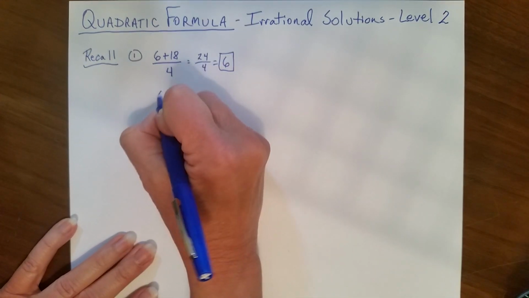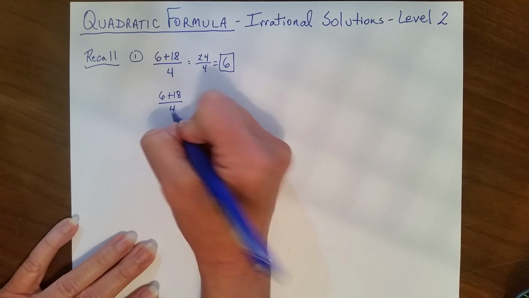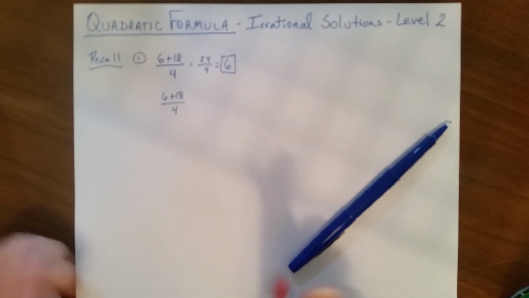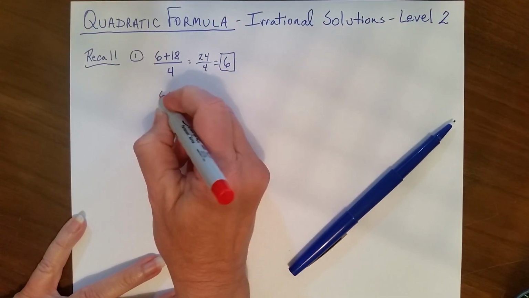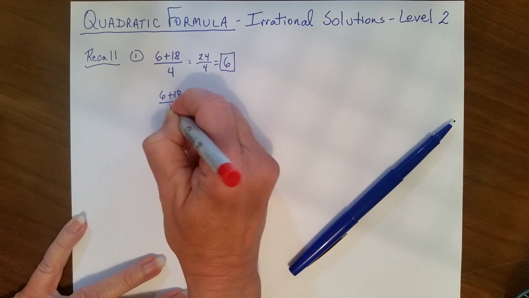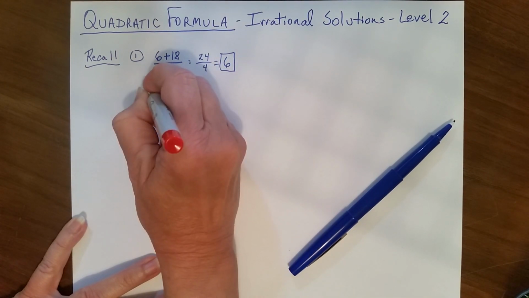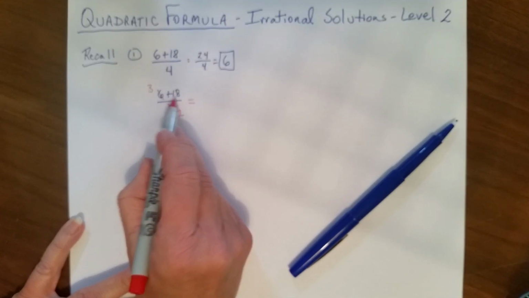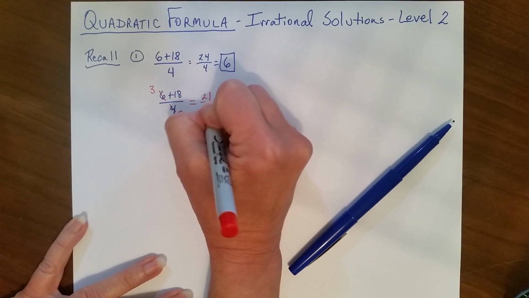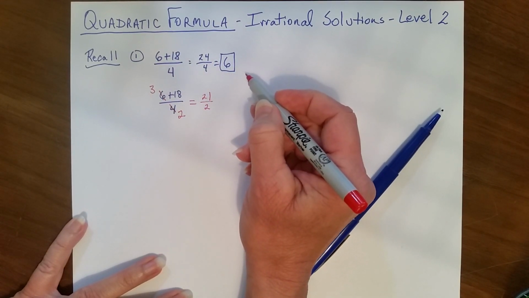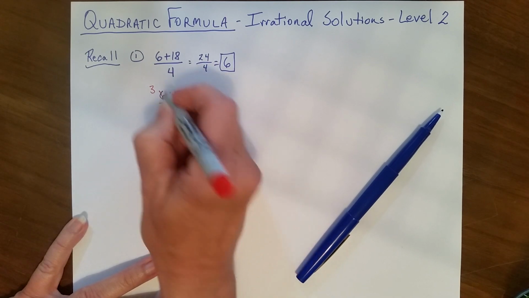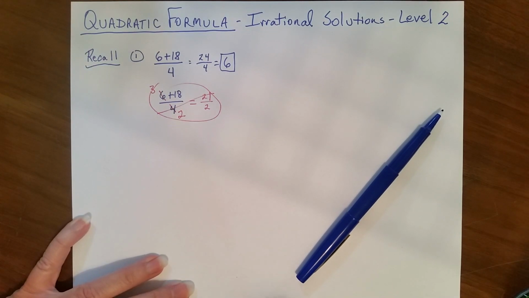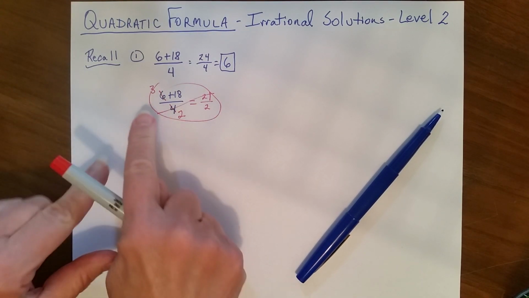Okay? Now, if I were to do this, 6 plus 18 divided by 4, what if you thought, oh, hey, let's just do some canceling? How about if I cancel between the 4 and the 6? They're both divisible by 2. Let's make the 4 divided by 2 is 2, the 6 divided by 2 is 3. Well, if I canceled like that, notice I get 18, 19, 20, 21. I get 21 over 2, which is not 6. So this is incorrect. We can't do this. This is a big no-no. You can only cancel if you can cancel all 3 terms.